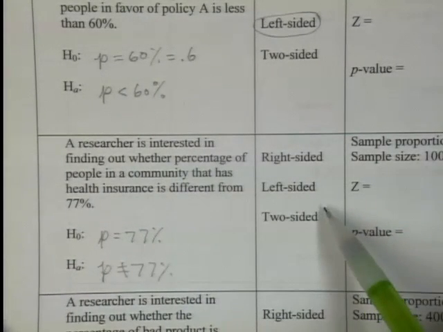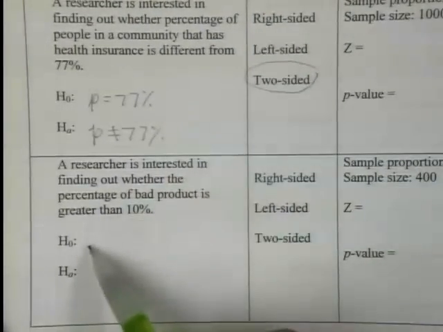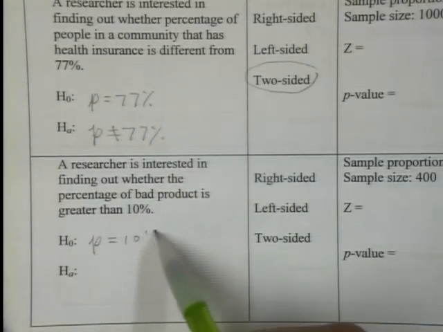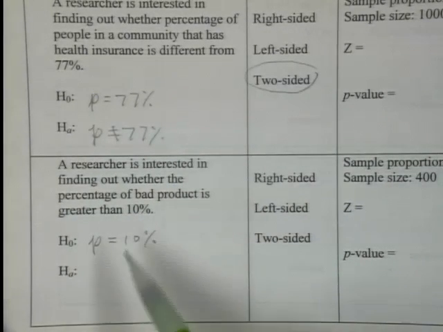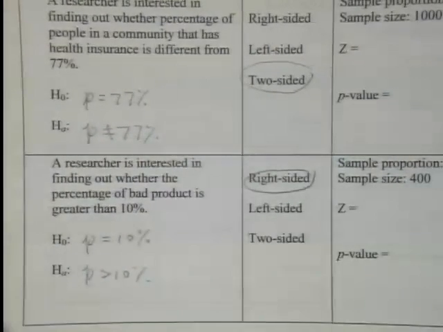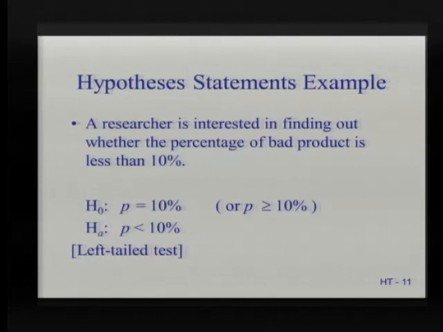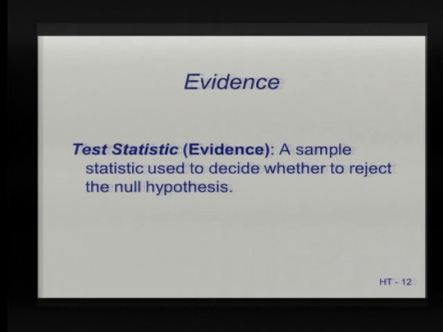So what kind of test is it? Two-sided, yeah, okay. The third one, it's easy now, right? We're comparing with 10%, so the null is proportion equal to 10%. The alternative is greater than. So that's it, right? And that's right-sided or left-sided? Right-sided, yeah. So that's easy, right? This is pretty easy. Okay, so that's how you state hypotheses, and it's very important. You have to know what kind of hypothesis so you'll be able to make a proper decision when you do the test. Okay. So that's the first step.